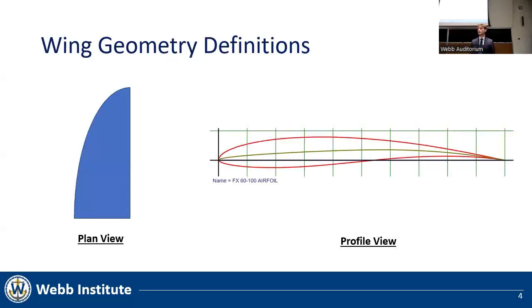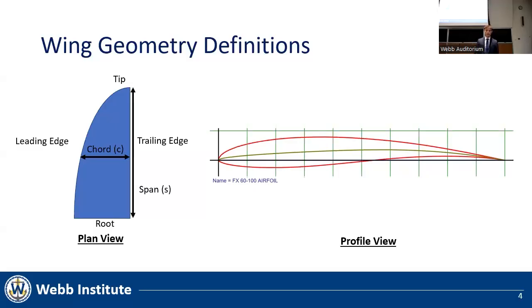We first need to define some basic terms to use to describe the geometry of the foil. On the left, you can see a plan view looking down of a foil, and on the right, you can see a profile or 2D section view. Starting off with the extents of the foil, the leading and trailing edges are the foremost and aftmost extents. The tip is the outermost end of the foil, while the root is the innermost end, which is typically fixed. The chord length is the distance between the leading and trailing edges parallel to the direction of flow. The span is the distance between the root and the tip in the direction perpendicular to the flow.